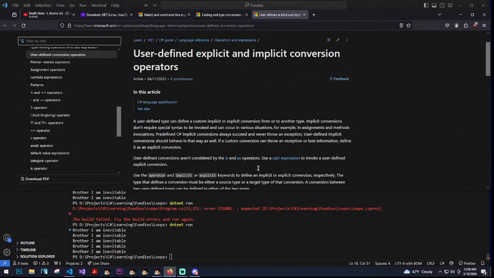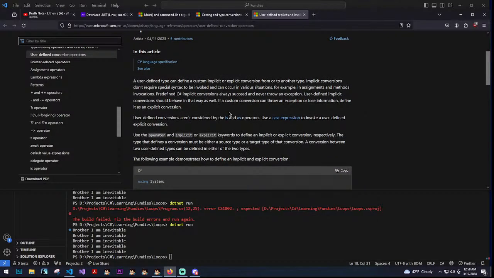A user-defined type can define a custom implicit or explicit conversion from or to another type. Implicit conversions don't require special syntax to be invoked and can occur in various situations, for example, in assignments and method invocations.